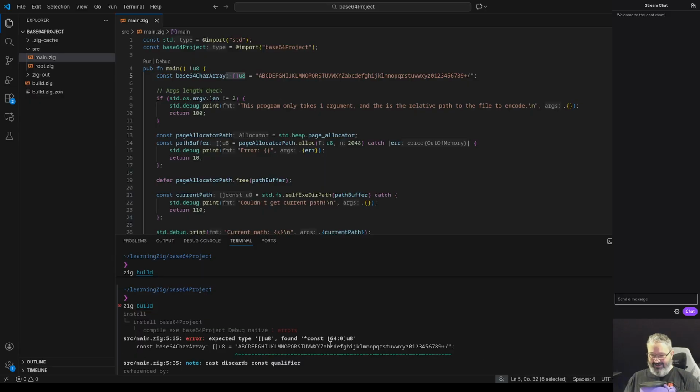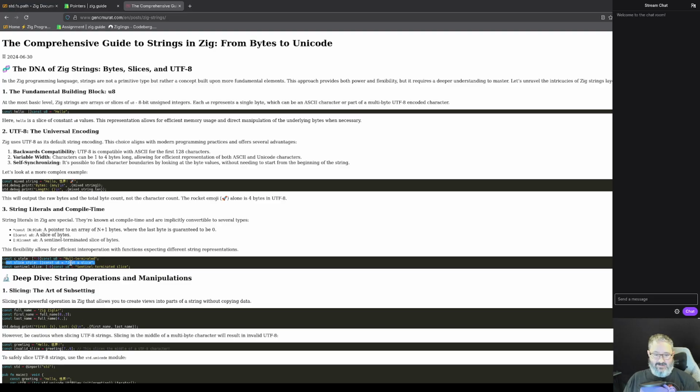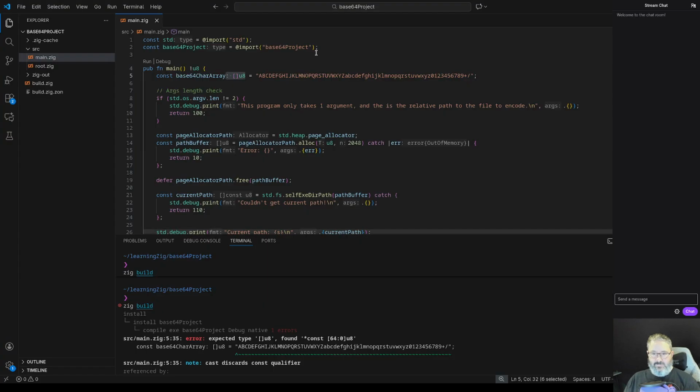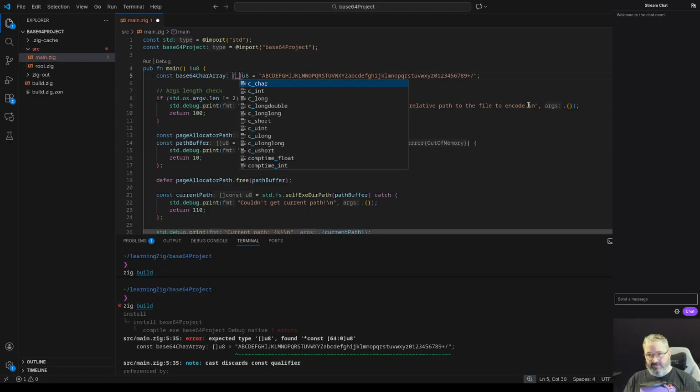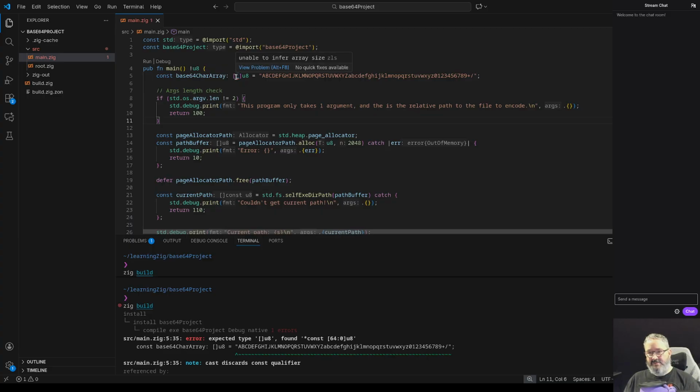No. Yeah, but I just want the U8. We do. What about this? Why can't I tell it that I just want to... unable to infer array size? But this should be a comptime const.